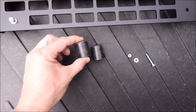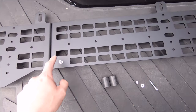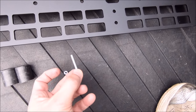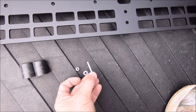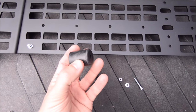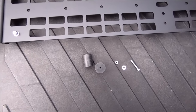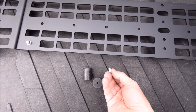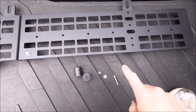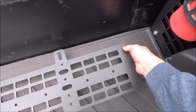There are three of these rubber bumpers to install. I've already done the one right here — they go on the rear panel. If you're doing the passenger side, the rear panel — there's one right there and then two right there. I think I'm missing one of these longer bolts, so I'm going to reach out to Cali-Raised to see if they can get one out to me. But I do have the washers and nylocks for the other one. The way this orients, this will be on the back with the rounded-off side to the bottom — this will just protect the side of your bed from getting scratched.